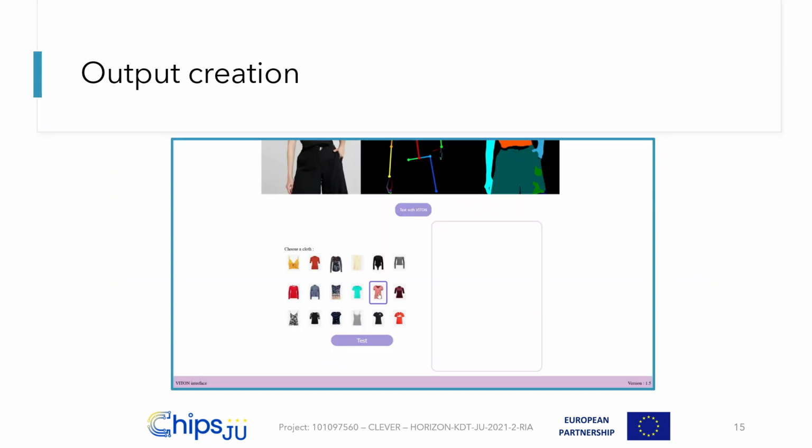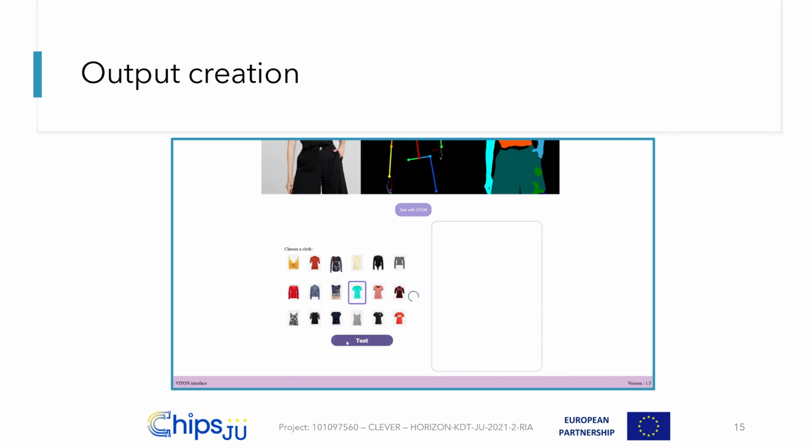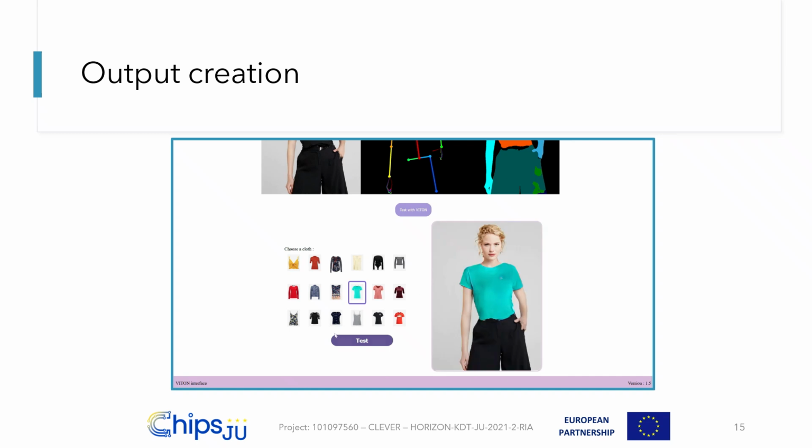Now, the user is ready to virtually try on any desired clothes from the catalog proposed by the application. Users could try any number of clothes, and trying new clothes does not require reprocessing the original picture, as the necessary data, namely the segmentation map and pose, have been already acquired. This makes the process quick and easy to use, granting a comfortable user experience and an effective alternative to physical changing rooms.